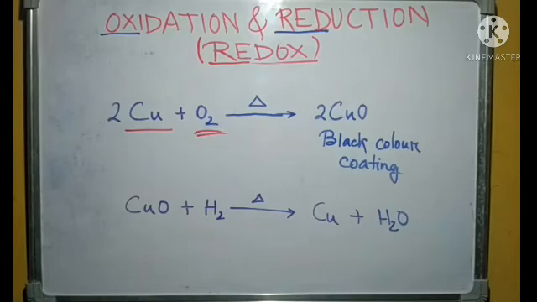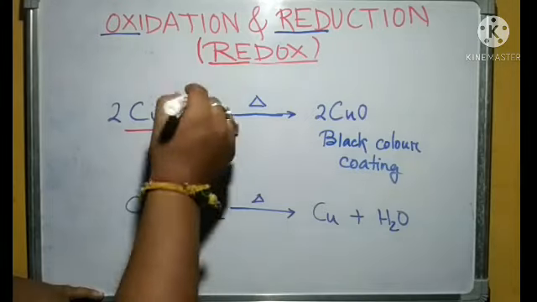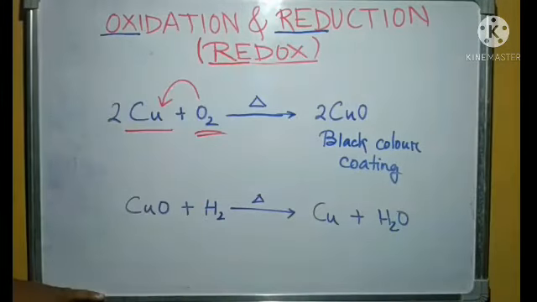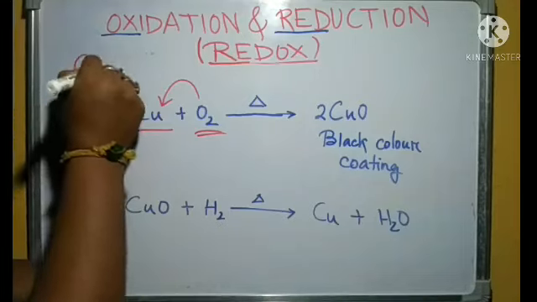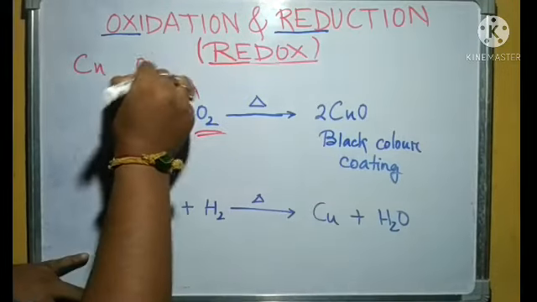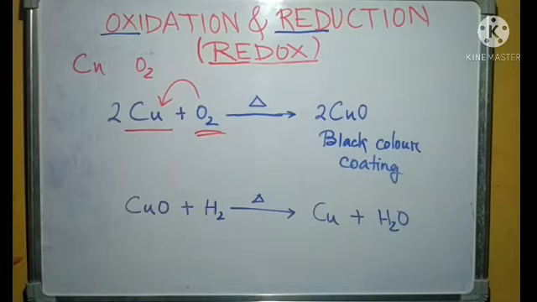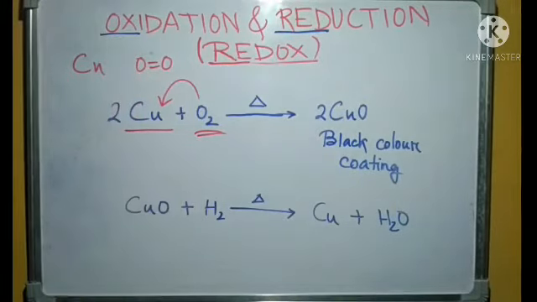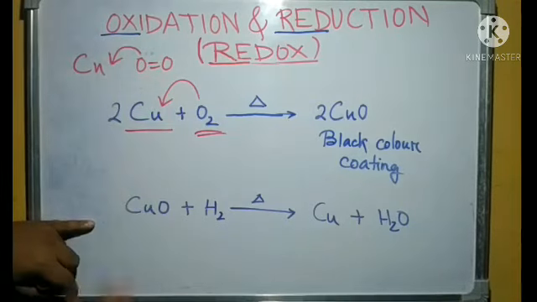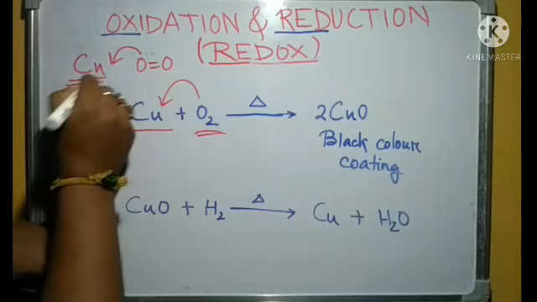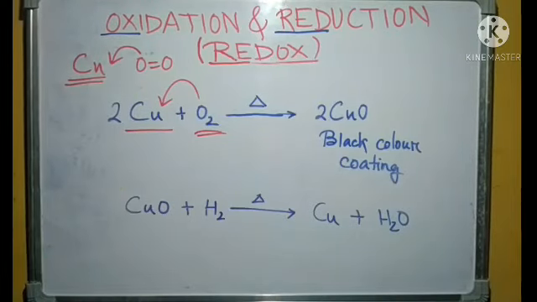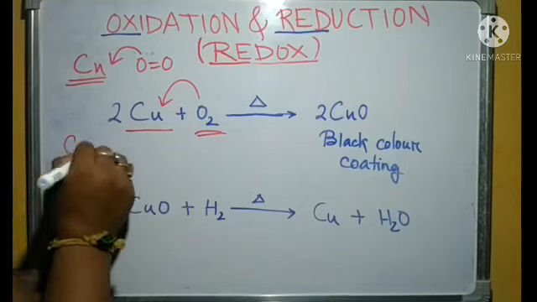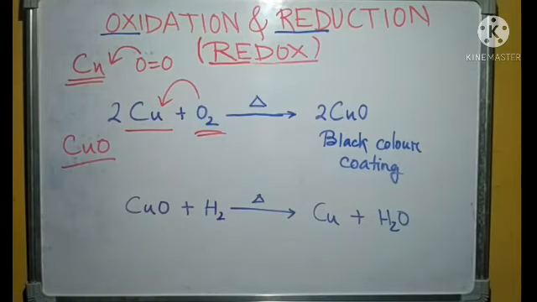Now we are heating this. So in this reaction, what will happen? Due to continuous heating, one of the oxygen atoms will come to Cu. Suppose this reaction is like this, Cu and we have here O2. What does O2 symbolize? Here we have two oxygen atoms which are staying as a molecule. One oxygen atom will come to Cu. So when Cu gets one oxygen atom, it will form copper oxide, CuO.